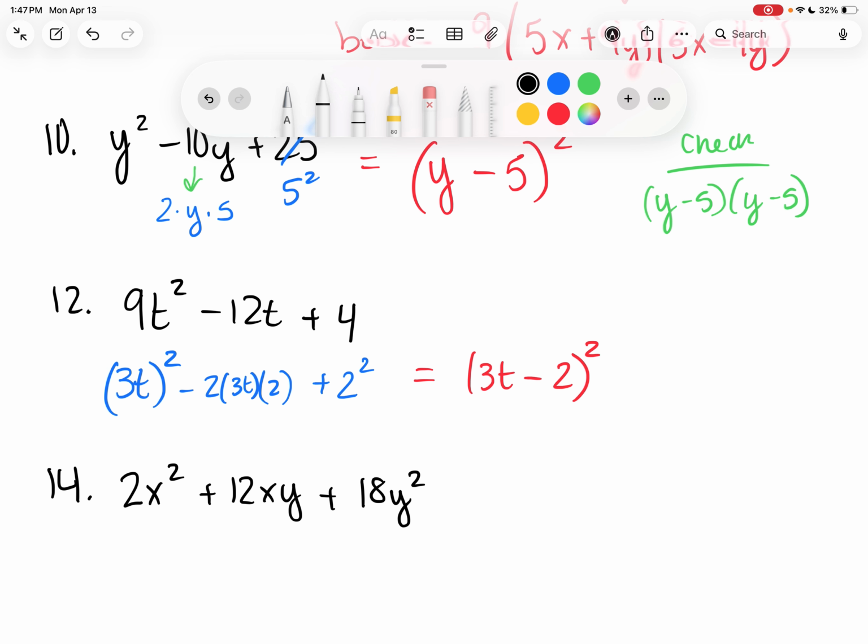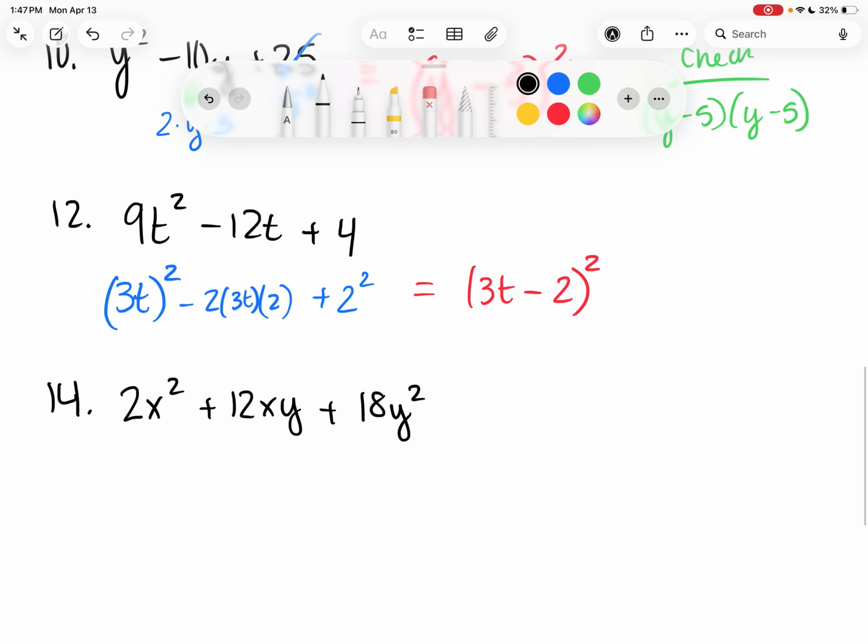So first thing I'm going to do is I'm going to say, well, all of these numbers are even, so let me take out a 2, and then sometimes after we do that, then it becomes a perfect square trinomial, okay? Or in the case of a difference of squares, sometimes it becomes a difference of squares. So let me take out a 2, and that would leave me with x squared plus 6xy plus 9y squared. Okay, well, ignore the 2. Would what's in the parentheses be a perfect square trinomial now?